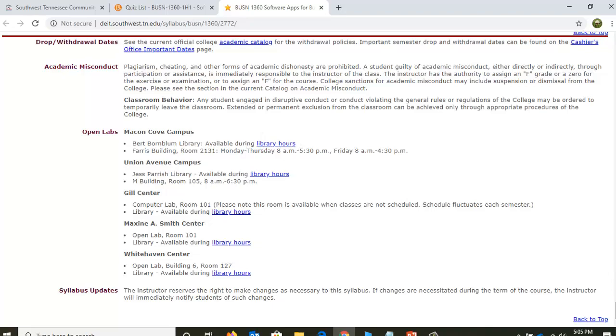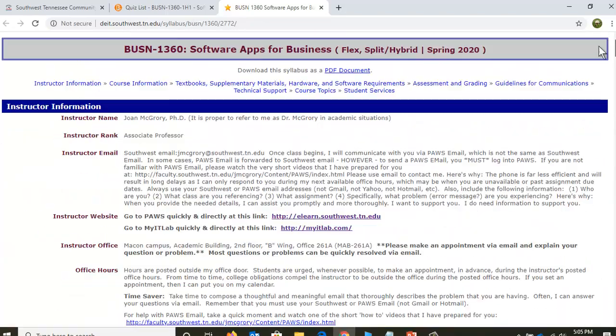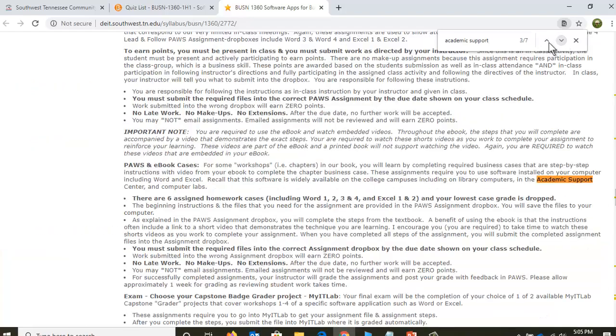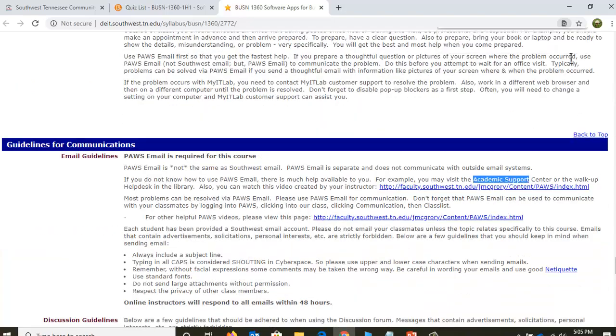And because it's a web page, you can search it. Do you know how to search a web page? Control F, and it'll bring up, either up here or down in the lower corner, a search box. So you can start to put things in here to find, like, academic support. Look at that, it says there are 7 references to the Academic Support Center. All right, but that's not what I want to show you.